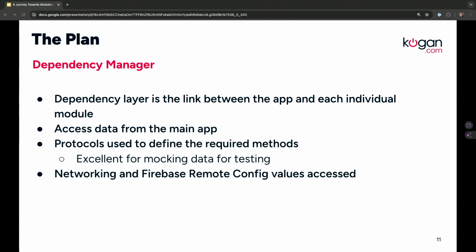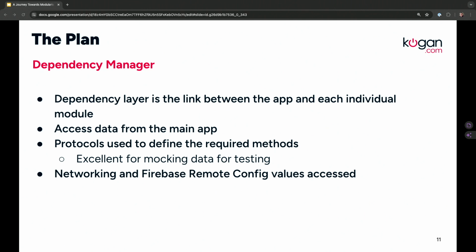And yeah, Firebase Remote Config. One of the problems we had before was not being able to update any strings in the app. I'm hoping a lot of you have heard what Firebase Remote Config is, but we use it for string management, JSON, that sort of thing. It allows us to remotely update things on the fly. It's a really great free tool that Google provides. So we use that, and we access it through the dependency layer. The main app is still in control of each of those strings, so we can have different remote config values for each of our different apps.